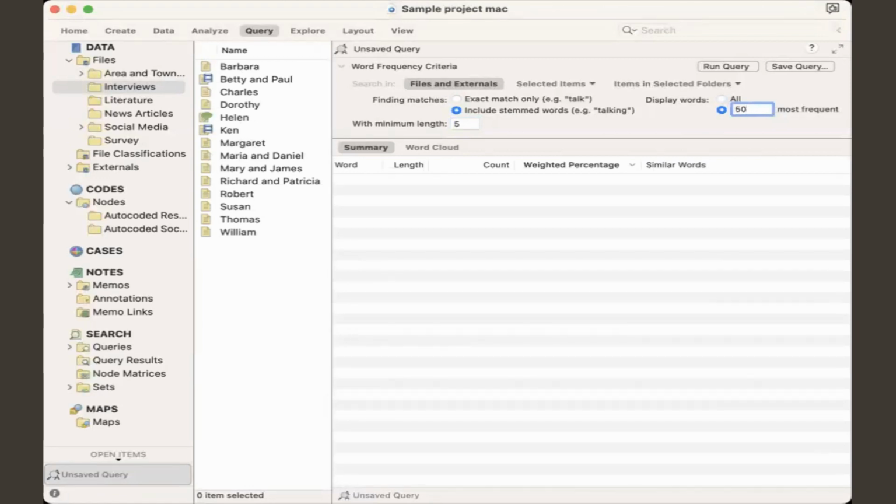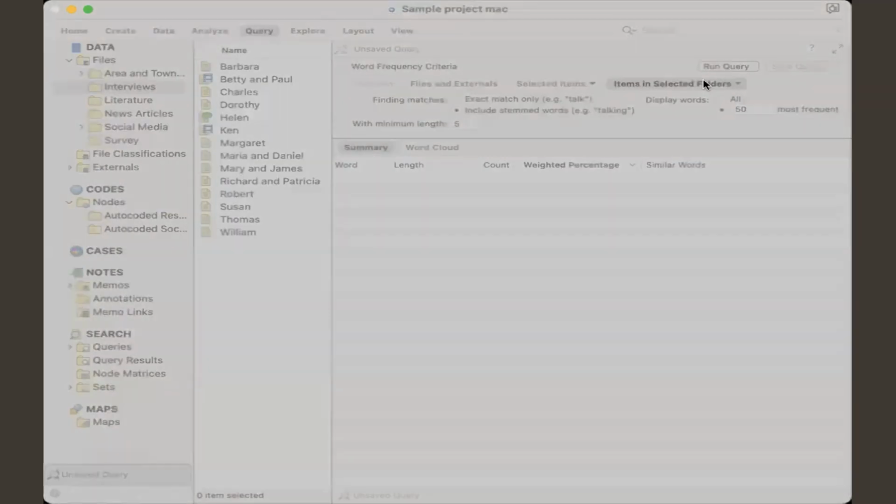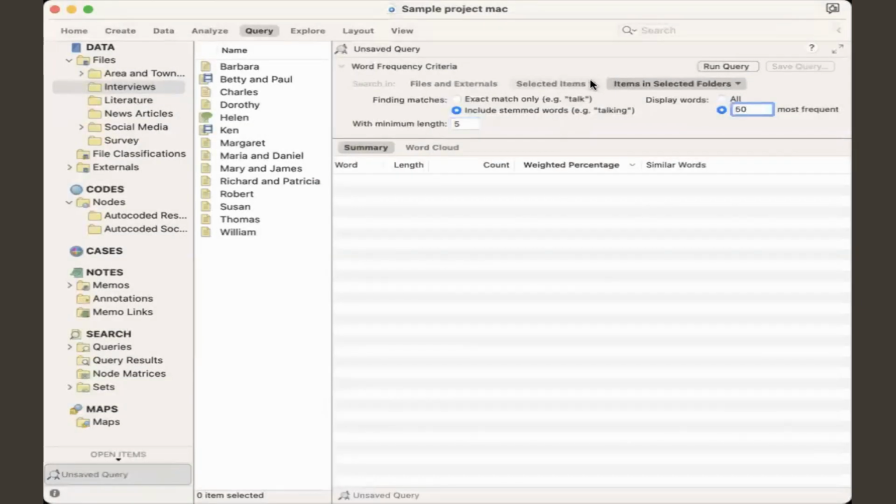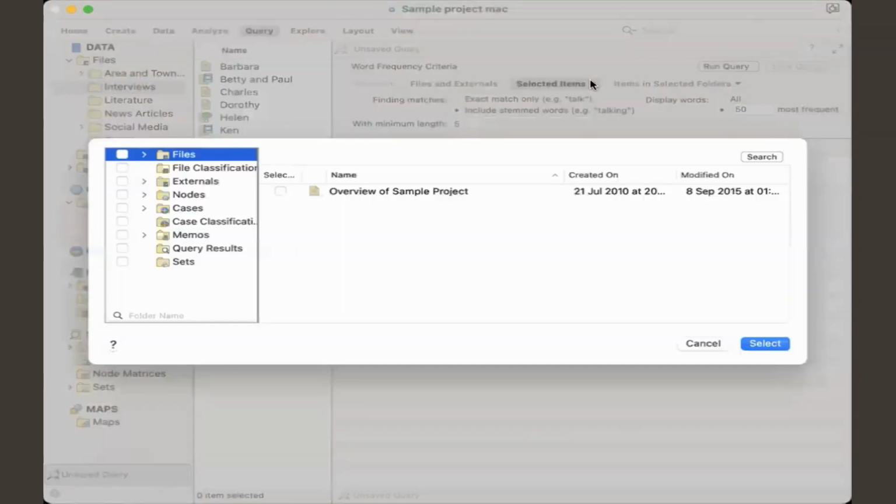You need to add files to it now. So you may add a full folder by selecting this tab of nodes, cases, memos, or externals, or you may add selected items. In this case, I would like to select interviews.